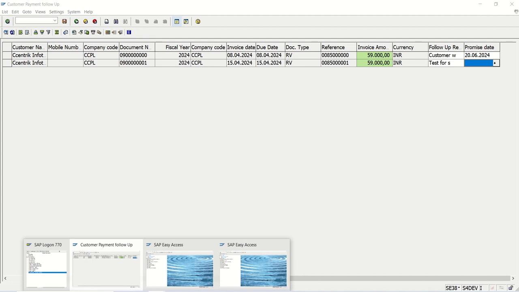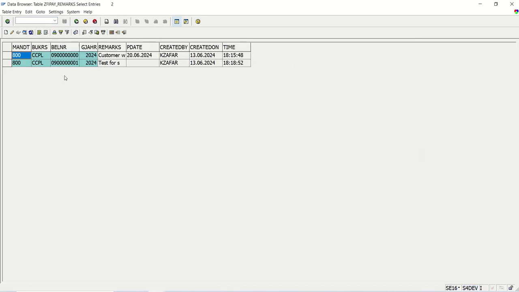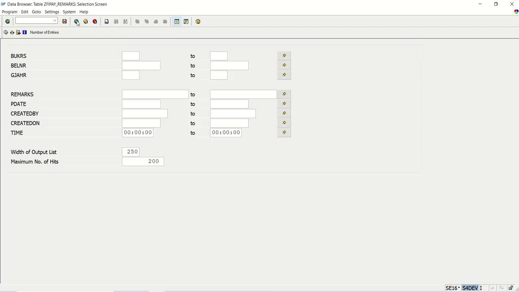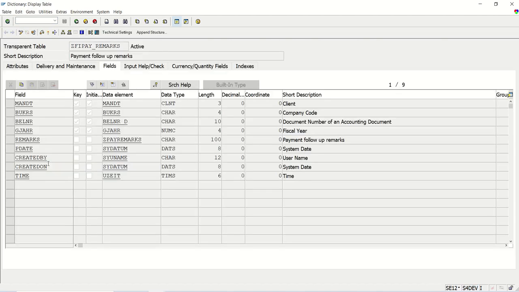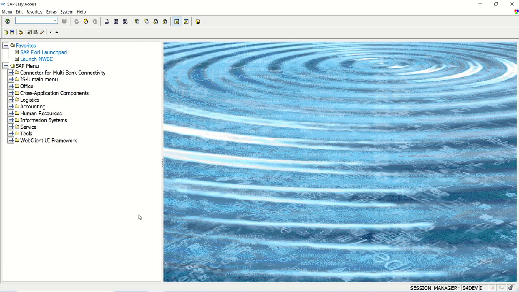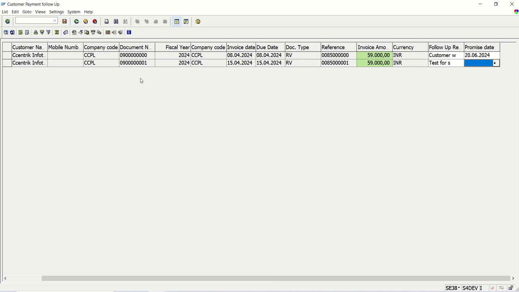Okay, like this we can create the editable ALV report. Now you can see two records here. Got it? If you go to table level, here it is saved properly. Due to some mistake in my editable report, it is not working in mine, but in your system it should work properly. Fine. So in this way we learn how to create the editable ALV reports.